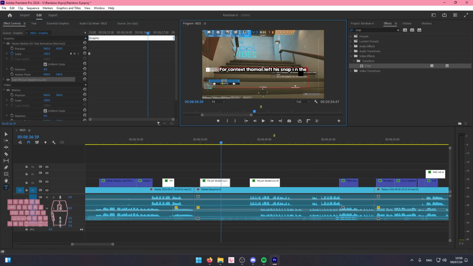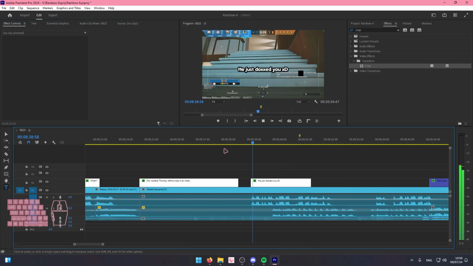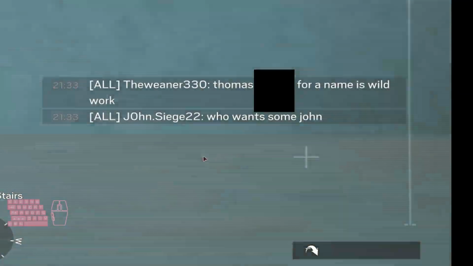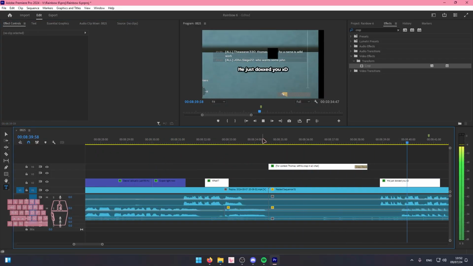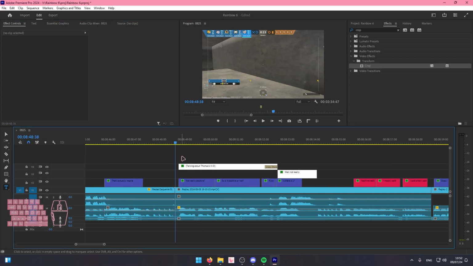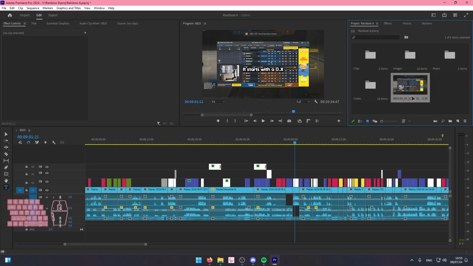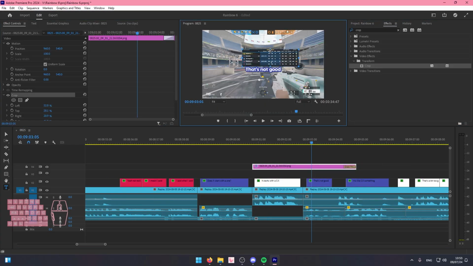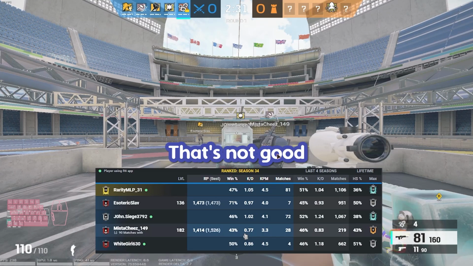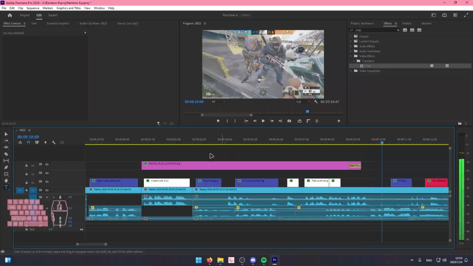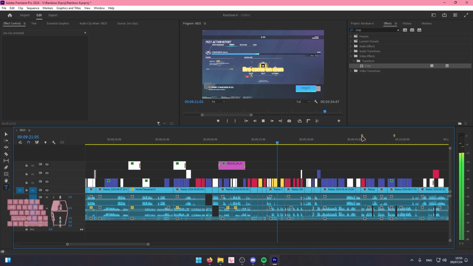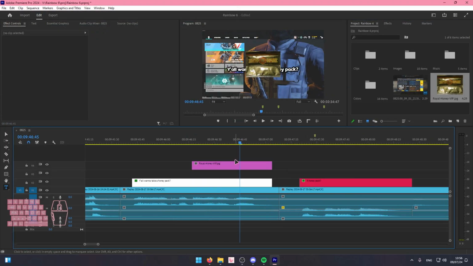If I wanted to add an image, I go ahead and find the image on Google, download it, and import it into the project. If I wanted to zoom in on something, I'll zoom in on that certain area. If I want to add a sound effect, I'll add the sound effect. In reality, this part's pretty self-explanatory. Just figure out which images and stuff you want at certain areas in your video and add them in. Crop them if you need to, edit the size of them if you need to.